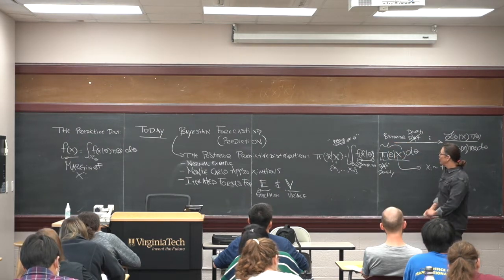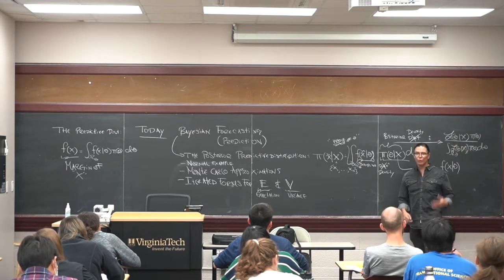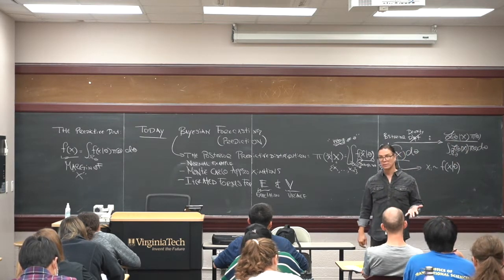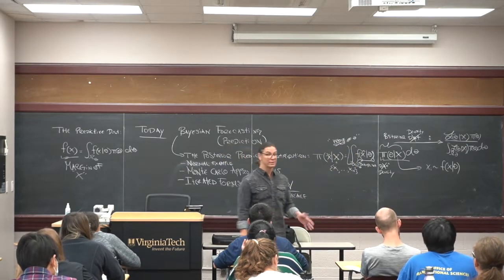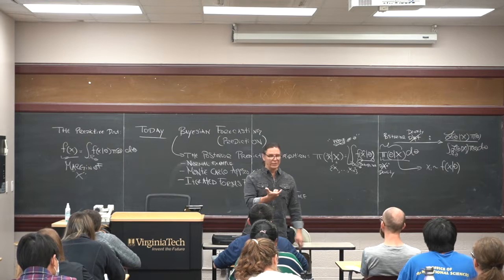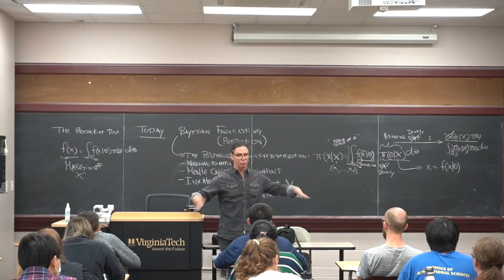So let's just talk about this formula for a second. Again, what I said before is if you knew theta perfectly, you would just sample from the sampling distribution, and that's the best you could predict. So regions where there's a lot of mass, you would have a sample there more often than regions in the tails.